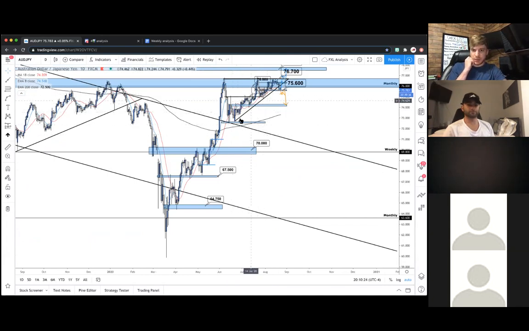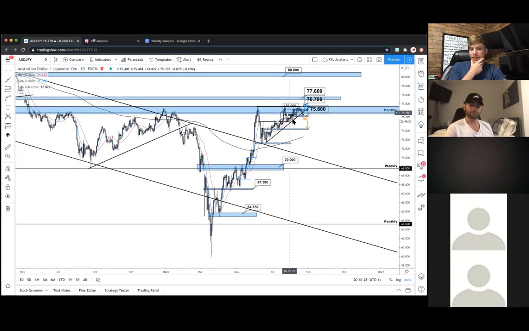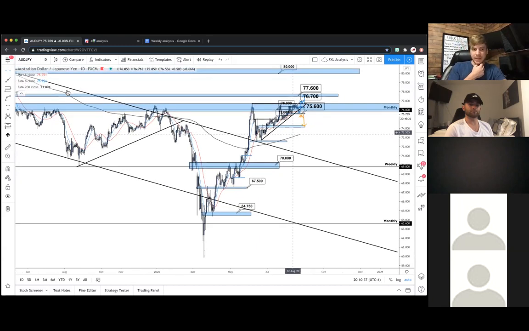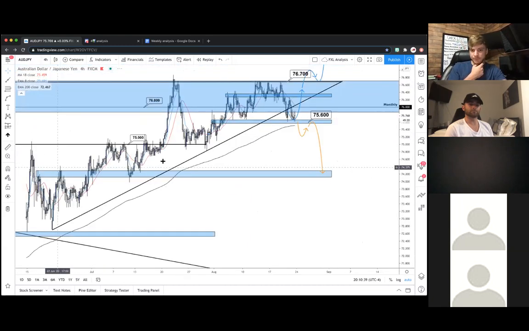Not huge volume, but it's still an uptrend, pushing back into this monthly. So it's not a daily transition. The overall trend is still very much bearish. If it had broken this monthly, then we would clearly say the daily trend is now bullish. But it hasn't happened yet. So let's go to the 4 hour and see what's going on.